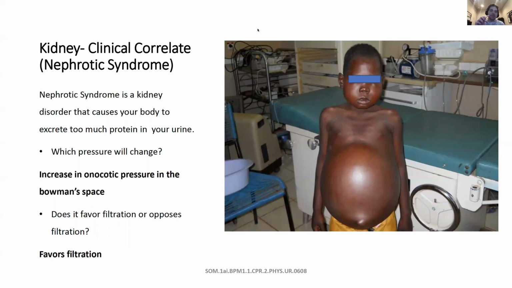This brings up a good point. What happens if you get a negative filtration? What does that mean? You're pulling more into the capillaries? Yeah, you're absorbing. Saying a negative filtration is the same thing as saying you're positively reabsorbing. So if they give you a question on the test and there's a negative value, that just means it's going the opposite way. A negative reabsorption means you're filtering. A negative filtration means you're reabsorbing. I've seen questions like that. They just want to be tricky. So just know that the negative just means you're going the opposite way.